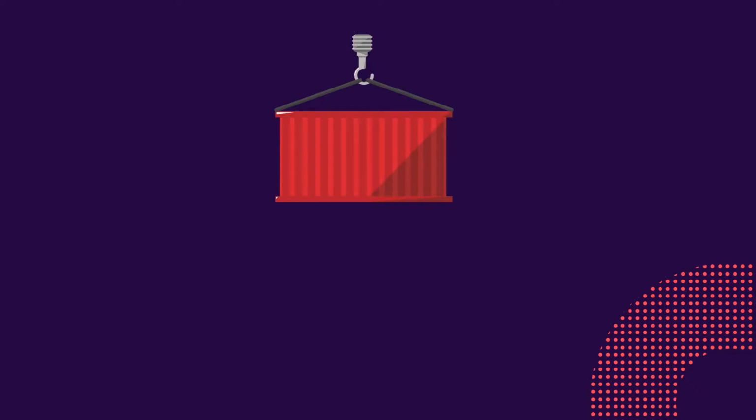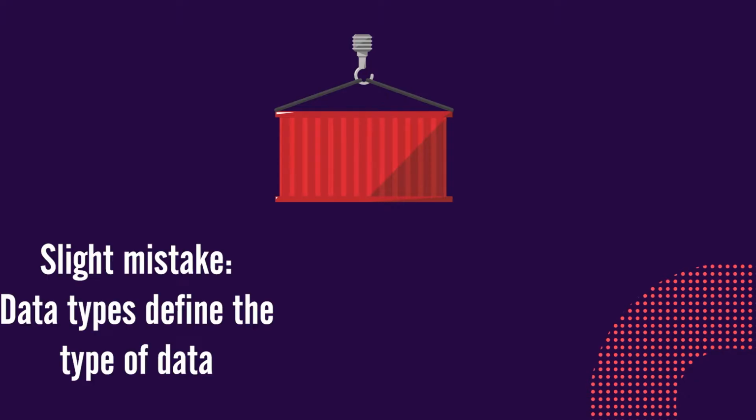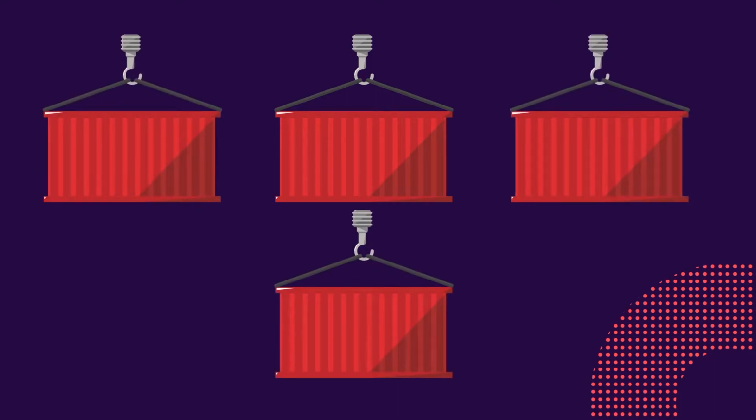And these containers store different types of data, right? Why do we use containers in real life? We use containers to hold something, to put something inside. And that's why we use data types in programming, to hold some sort of data. Now, data can be of various types, as we all know. Let's take a look at what different types of data we can have.